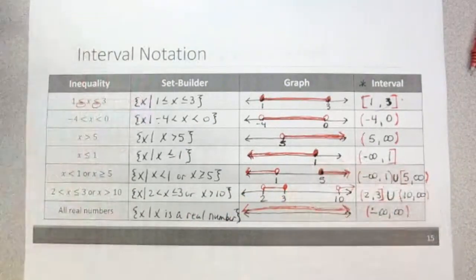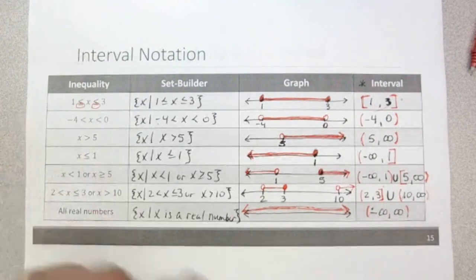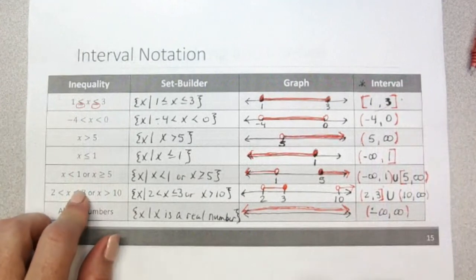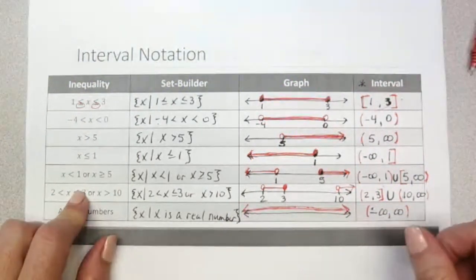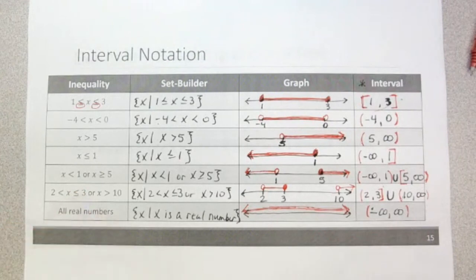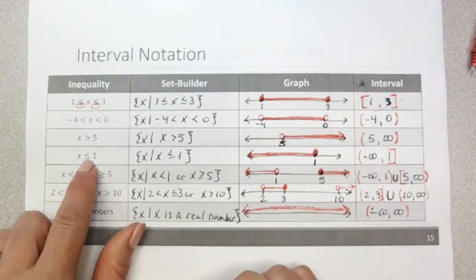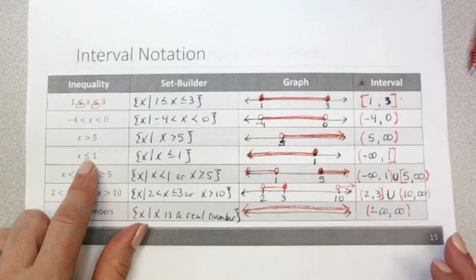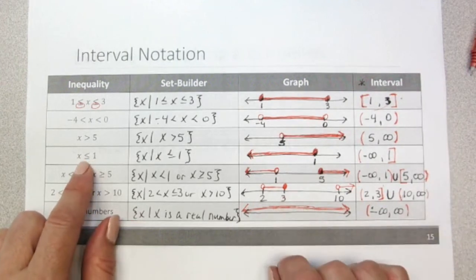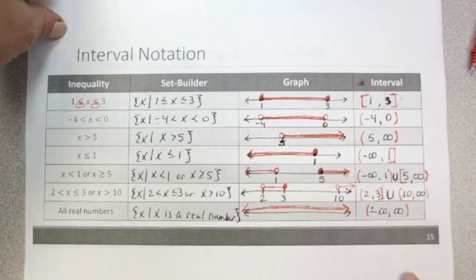Okay, so various examples of interpreting inequalities into interval notation. Inequalities are simple continuous sets. They're sets that have an infinite number of elements in them. They include all the decimal values in between the boundaries, and sometimes they include the boundary itself if we have an or equal to under them. I always recommend, if you struggle with this a little bit, to graph your inequalities first before you write your interval notation.